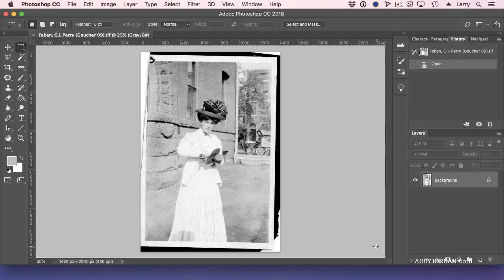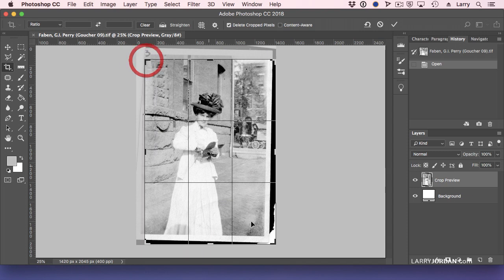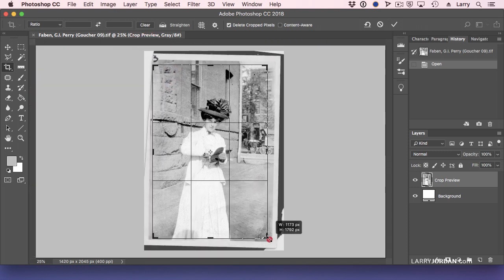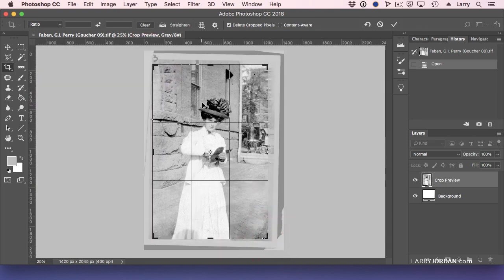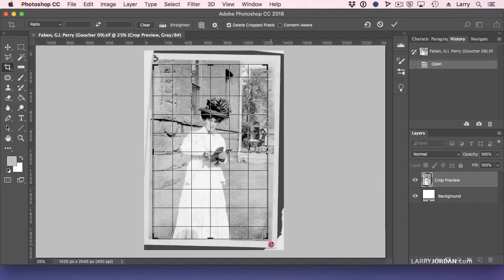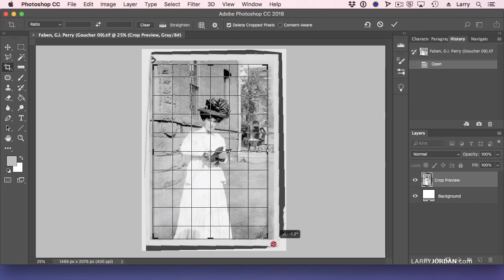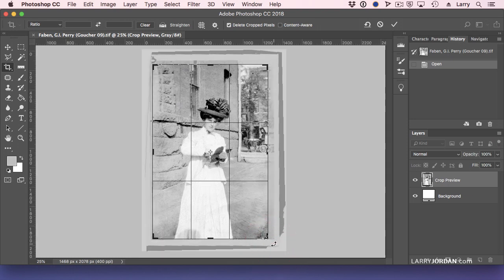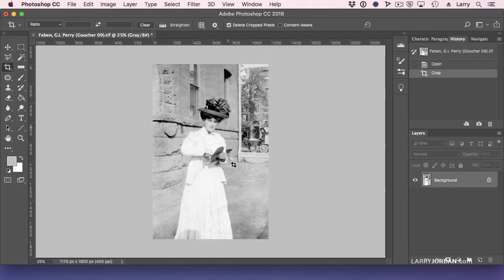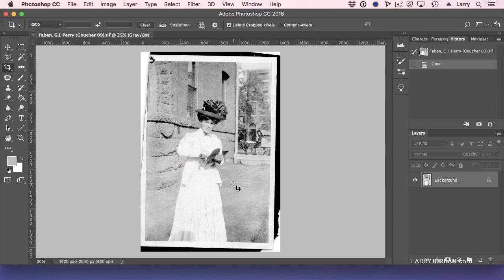First thing that I want to do is to straighten the image. If I use the crop tool, and I'm going to turn off content aware, I want to crop inside the garbage of the frame, right about there. Notice that I've got this grid. If I click near a corner and rotate, I can align the side of the building with the grid to straighten it. Now this is pretty good, depending upon how good your eye is. When I let go, press the Enter key, notice everything smooths out. It's not bad, but sometimes I need more precision.